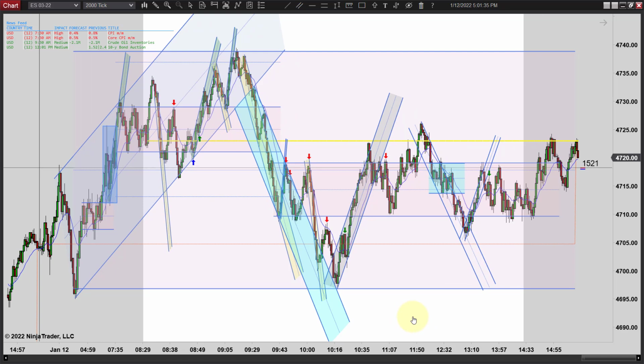I'm going to go through the trades real quickly and show you the ones I see that are reasonable to take, in my opinion. And there really wasn't much past noontime here. I've got a green one in here, but this was almost impossible to trade. If you bought the support or sold the resistance up here in the afternoon, you probably did okay. But none of them are real obvious, and none of them are real strong setups.